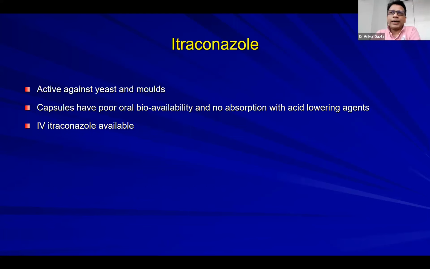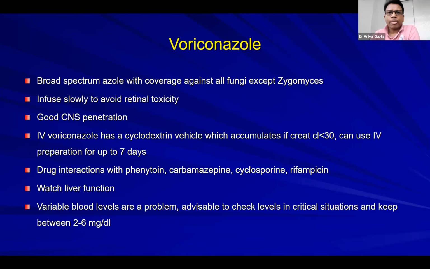Itraconazole, again, somewhere in between, is an antifungal that covers yeast and mold. The problem with itraconazole is that GI tolerability is very poor. It's not easy to take this drug. It still covers Aspergillus, so it's still a cheap option. But the problem is GI acceptance of this drug. Voriconazole is now the drug of choice for aspergillosis.